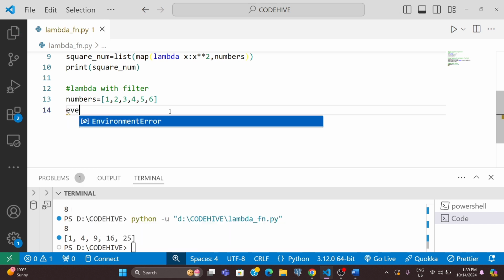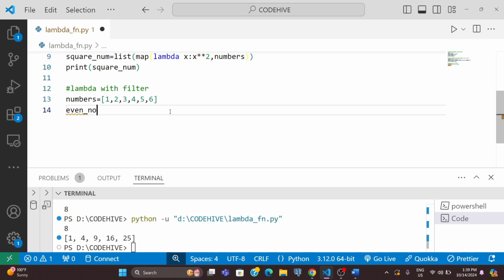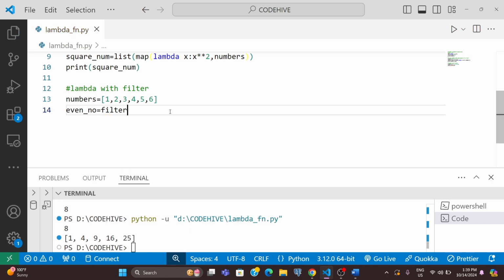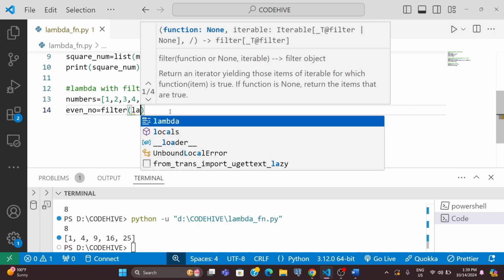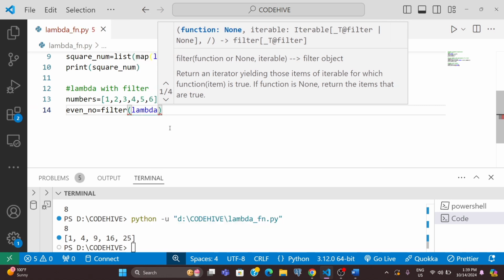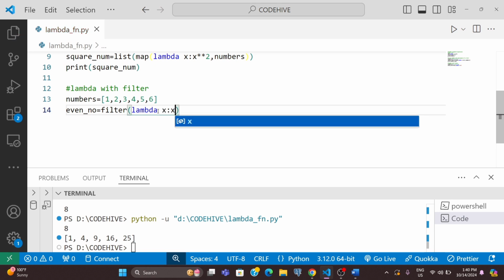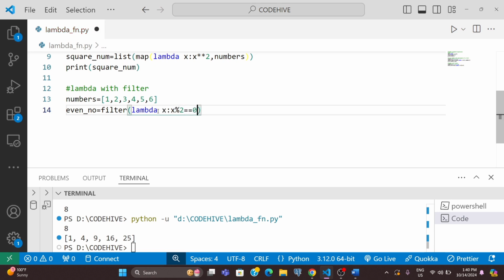So here I will create a list, even numbers. Then I can do filter, then the argument, the same thing like the function. Lambda, then what is the syntax? Lambda, then arguments. The argument is the number. Then what is the expression? We need to do the checking, if the number is divisible by 2. So here we can write x mod 2 equal to 0. That means that is an even number. Then only we need to store it to that list.